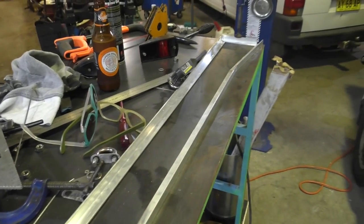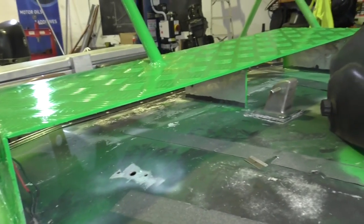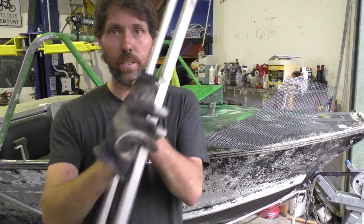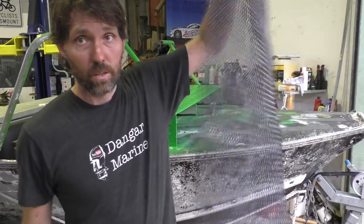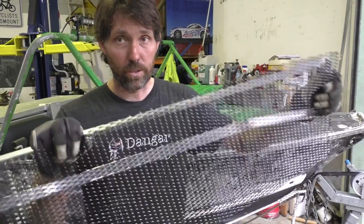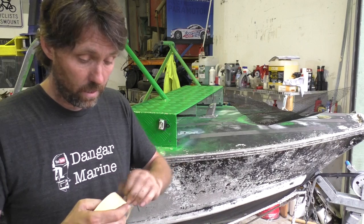This is what the frame looks like - I've almost finished it. Welding is pretty boring to watch unless you're actually being taught it, and I'm the last person to teach anyone how to weld so I won't even try. I'll finish this frame, do a few test fits in here, and then I'll start cutting the grill for it. It's a little bit of a tight fit but I think I can squeeze it in. What I'm going to do now is just grind these front welds off to get them smoother, then do some etch primer coats and some black coats on this. Then I'm going to cut this mesh which I'm going to put on the front - it's not quite as long as this unfortunately, so I'm going to have to put a join somewhere, probably in the middle so it looks a bit more symmetrical. While the etch primer dries on that frame, I'll mask up the deck and do that black.